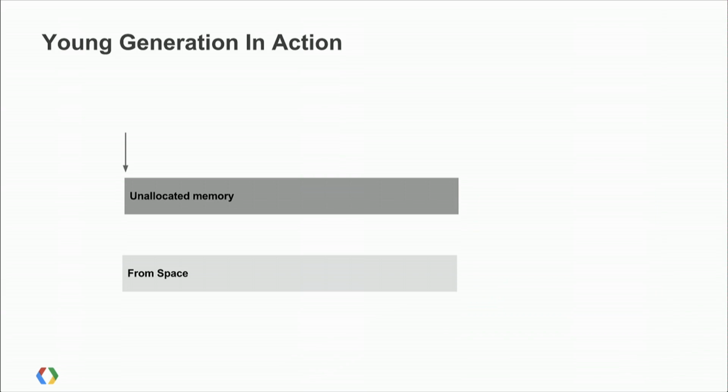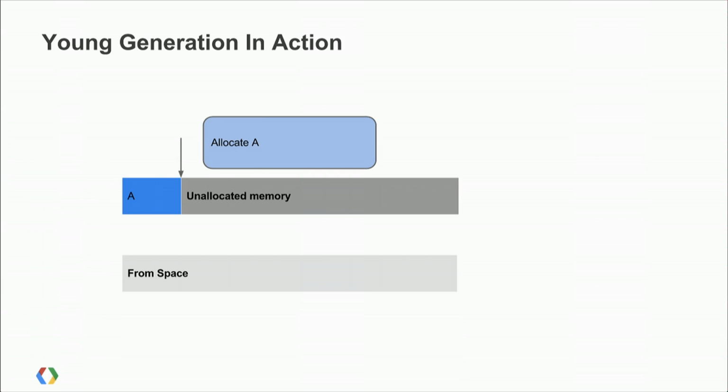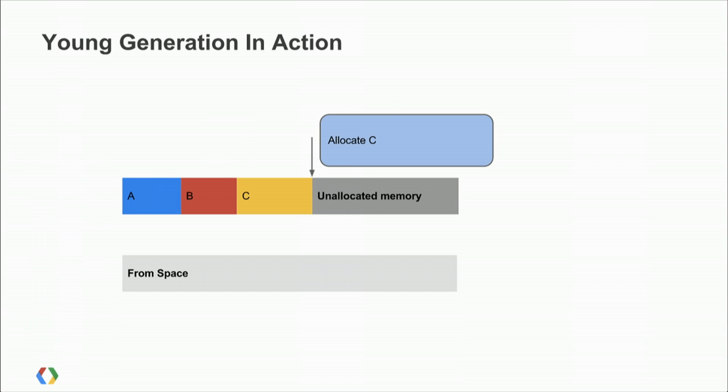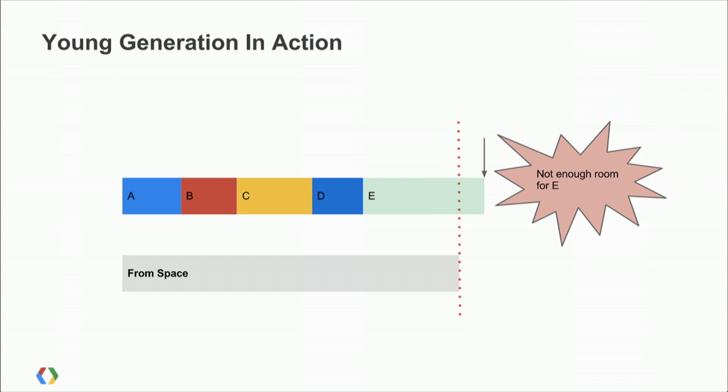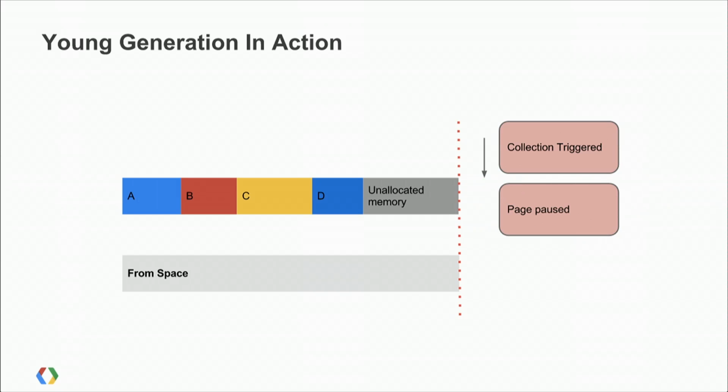Assuming the to space started off empty, your page starts allocating some objects. It does new A, and then new B, new C, new D. Everything up until this point has been really fast, and there's been no interruption in your page's execution. But then your page calls new E, and actually it's just too big. It doesn't fit into the to space, and we've hit that threshold where we've moved incrementally closer to this GC pause, and now we've actually triggered it. So what happens is new E doesn't happen. It's kind of paused. So we're still in a state where we just have A, B, C, and D inside of our to space. The page is paused, everything halts, and the collection is triggered.